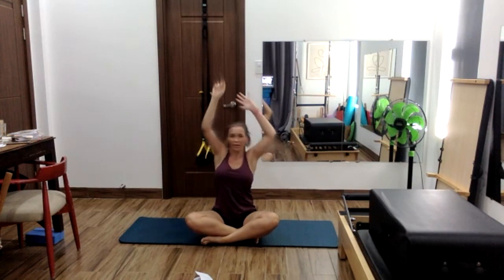Let me know what you guys think. That glute day, arms out to the side, reach those arms up. Big inhale, let's get a couple stretches. Good way to start the Saturday. And then arms down, one more breath, inhale. Reach, and then all the way down.